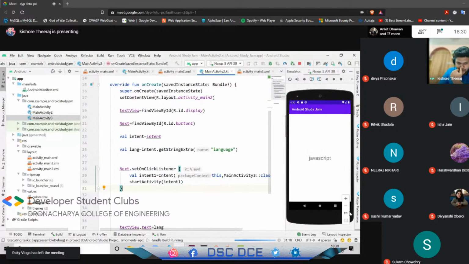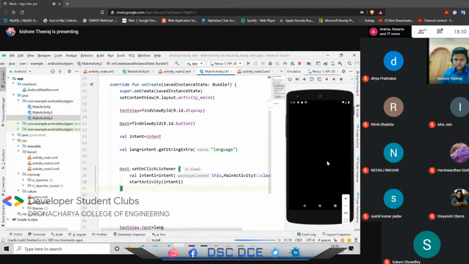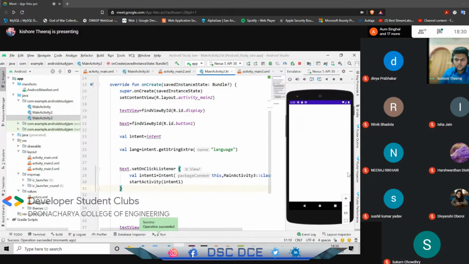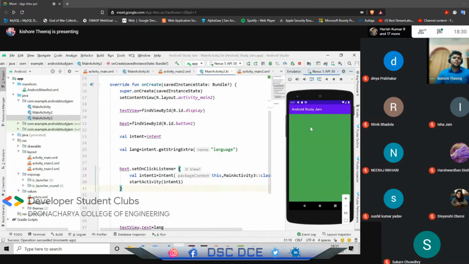I'm rerunning the app from the first so that you get to know about the flow of the app. Just go to the C++. If you open, everything will open the same. Our data changes here, but Ruby open means you will open Ruby. But if you click this button move, it will take you to the green screen. So this is navigating using intent, guys. We move from one activity to another activity using intent.